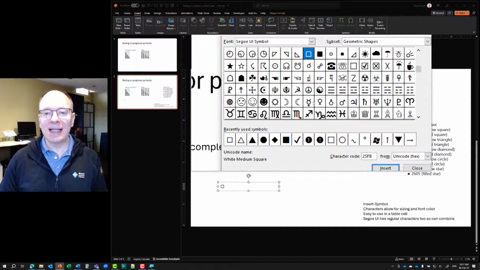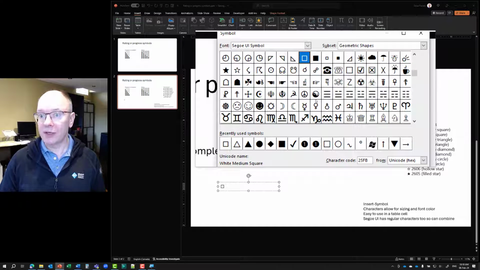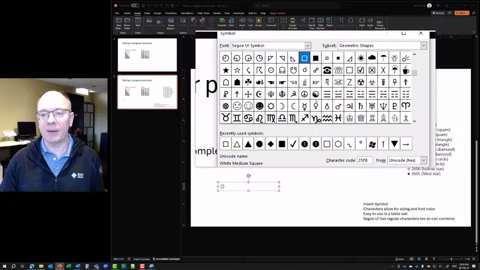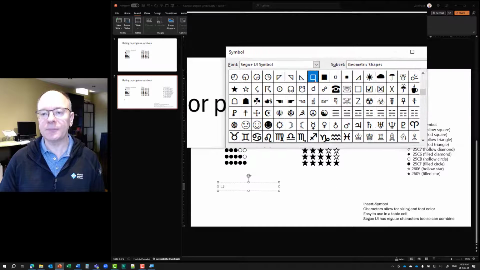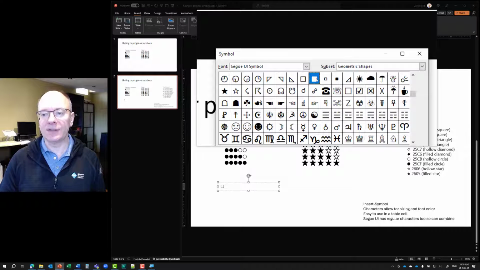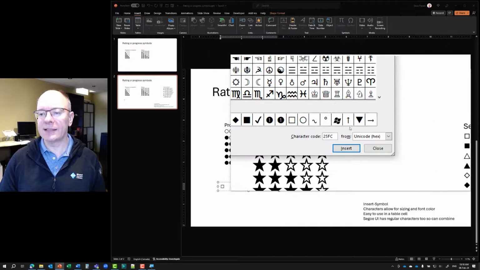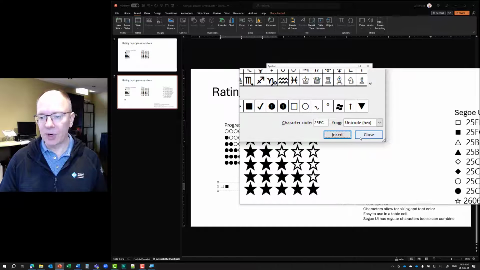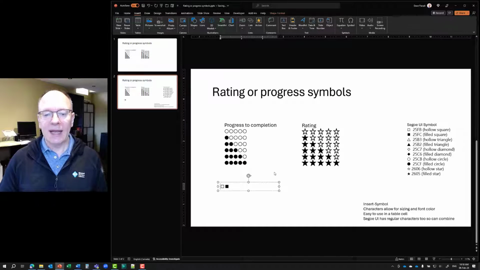One of the things to notice is that it does not close this dialog box when you click insert, because it gives you that opportunity to insert another shape. Many times, the filled and the hollow are side by side, as you see them here. So if I want to select the filled one, I can simply click on it, and I've selected that one. Sometimes they're different, that's why I have the codes there for you. Now I can say, insert that character. Now I'll close the dialog box, and I have in my text box here the hollow square and the filled square.